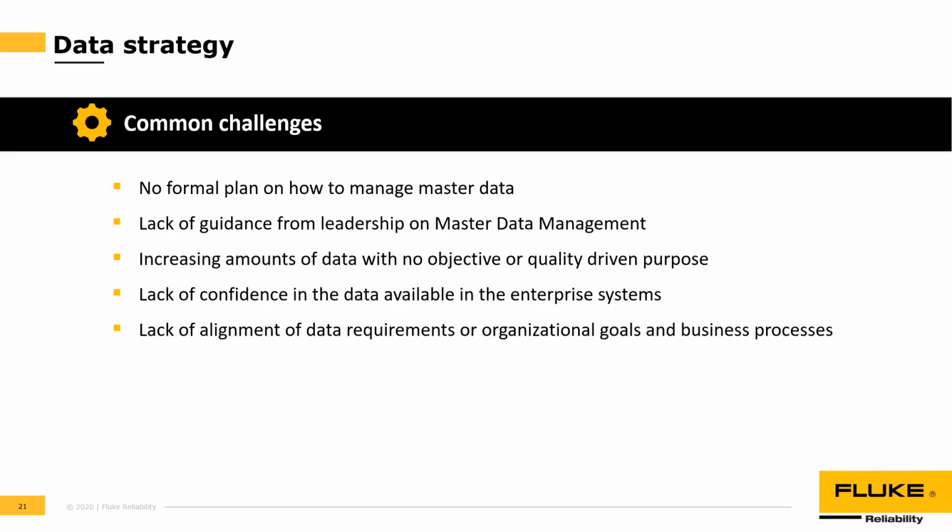So some common challenges when we start thinking about these data plans, what we need to put in place, how we're going to overcome this. Think about these and just let me know, or think to yourself, yep, that's me. I deal with that on a regular basis, or I got some more for you. If you have other things that you want to add, send them in the comments. I'll be happy to add to this.